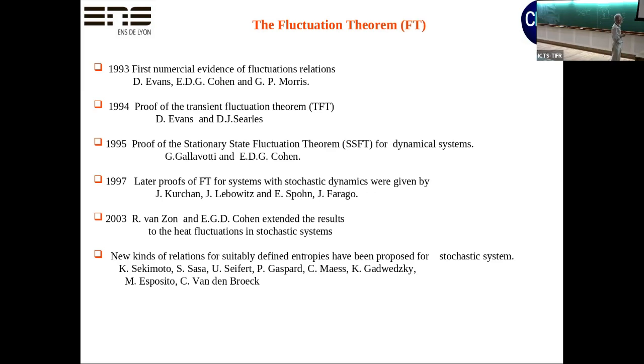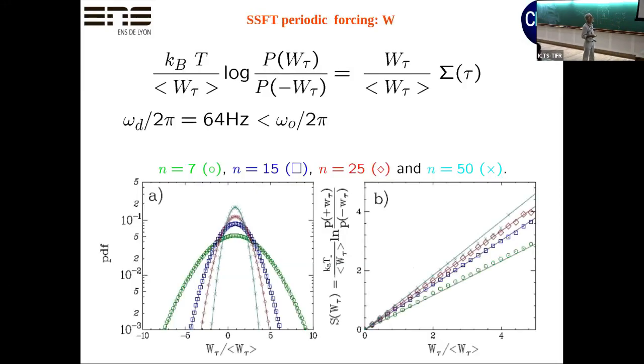And then in 2003, there was an interesting comment by Van Zon and Cohen about the fact that the heat fluctuations are actually not the same as the work fluctuations. There are also many others who have worked on this, among them Sekimoto, Sasa, Seifert, Gaspard, Gawedzki, Esposito, and others, and I'm in the group. So this is what is happening.